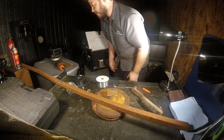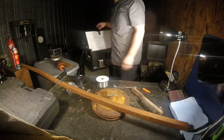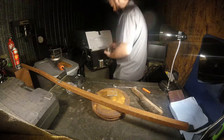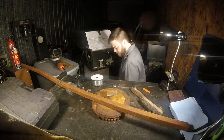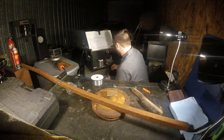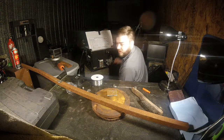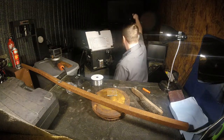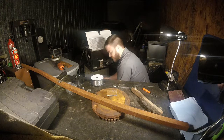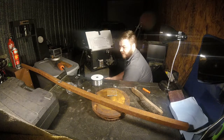This is all the boring stuff, but if you want to be in the shop with me, you've got to watch me do it, I guess. Figure out which spool it is eventually too. Pull all the old wire out. It sucks, you actually have to waste wire. I mean, it's not a lot, but it's still part of having a wire feed welder without a spool gun. You have to waste some of it.